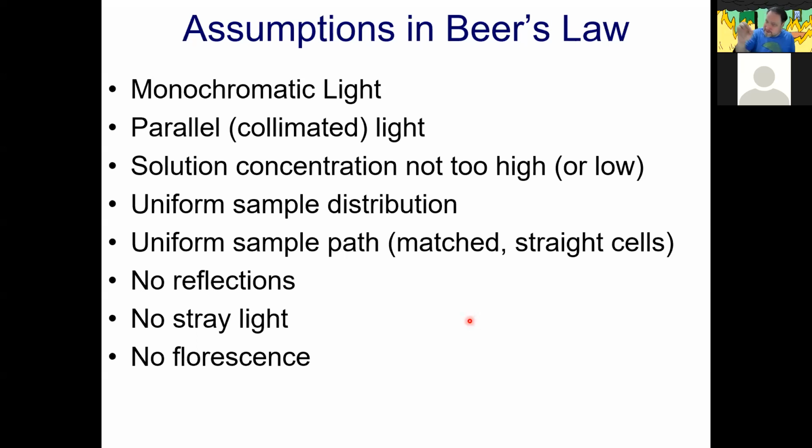Right? So if you put a photon in and it gets absorbed by a molecule and it fluoresces, that fluorescence goes in all different directions, which wouldn't be a problem, but some of those photons are going to fluoresce towards the detector. And usually our detectors are colorblind and they will not know the difference between a photon that was absorbed and then re-emitted as a fluorescence photon and one that was just not absorbed at all. And so fluorescence will make our solution look artificially low in its concentration.